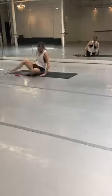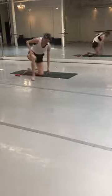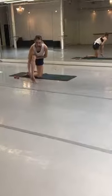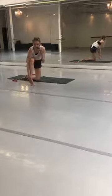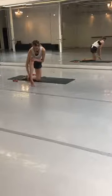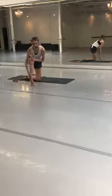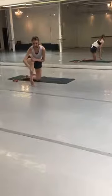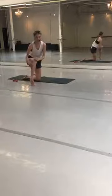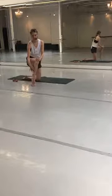So I'm going to show you from the front. When I lift my heels, I never want to be here. You can see that? I'm rolling over the outside edge of my foot. I'm dropping my weight into my baby toe metatarsal, my smallest metatarsal. I'm overstretching the outside of my foot. I'm priming that foot to land in a sprained ankle position. And I'm not working my peroneals, these muscles that are going to keep the alignment of the heel safe.